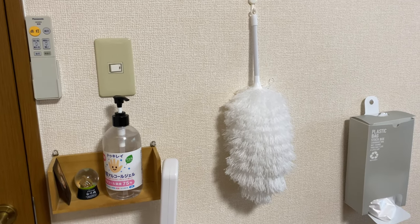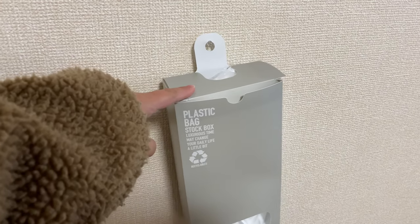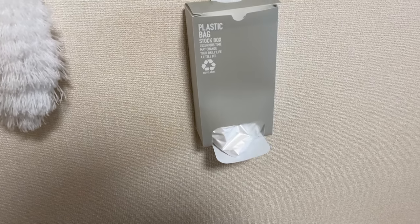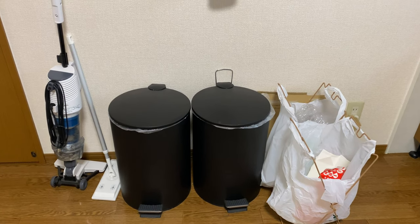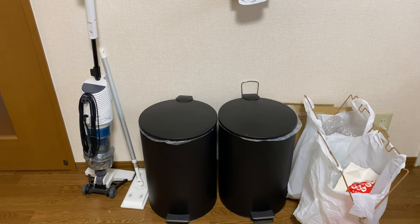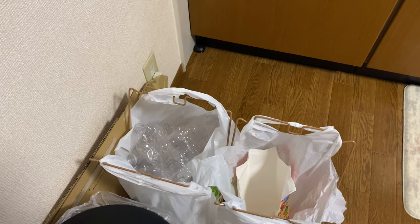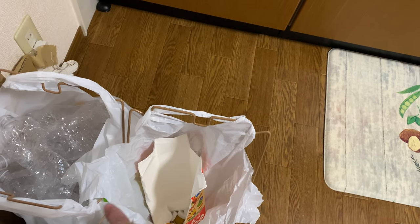We also have here some of our cleaning tools like the vacuum cleaner and the floor sweeper. I got this from Seria — it's a 100 yen store — and it's very useful whenever I want to refill the bags of our trash bins. This is our garbage area and our recycling area. These two trash cans are for the burnable and non-burnable ones, and these bags are for the recyclable. In our city, they really encourage everyone to recycle their bottles and other recyclable items, so we try to do our best whenever we can.